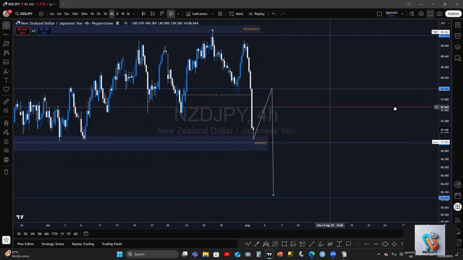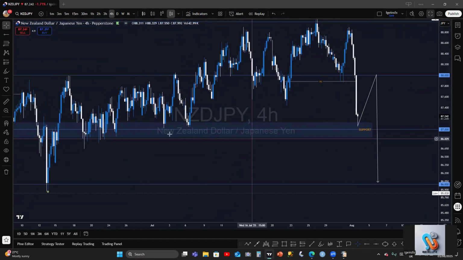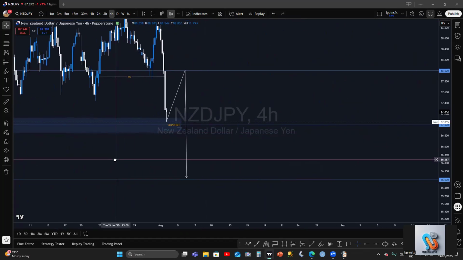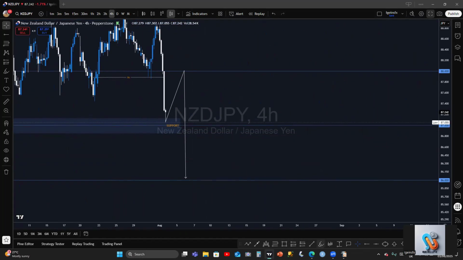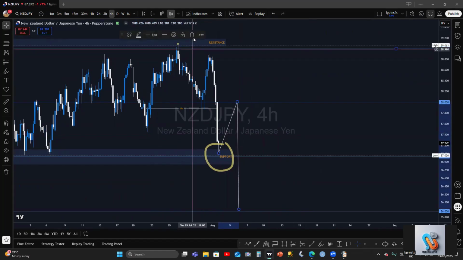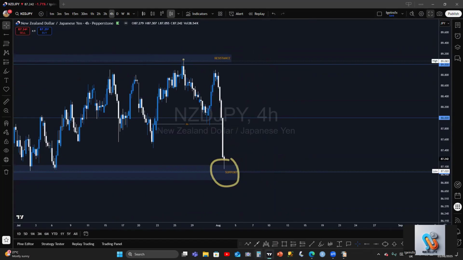So market shift happens here, and we are currently at a support, an obvious support level, a resistance that has now turned to a support level. So we are waiting to see what price will do. As we can see, it's rejecting already. All right, so we are waiting to see if this order flow will continue. We are anticipating a push, a rejection from here to this point, then drop.